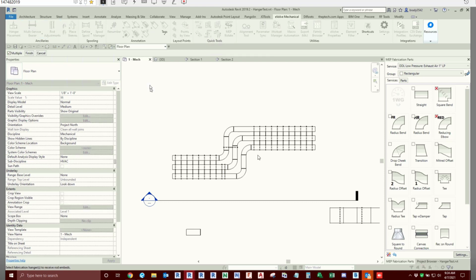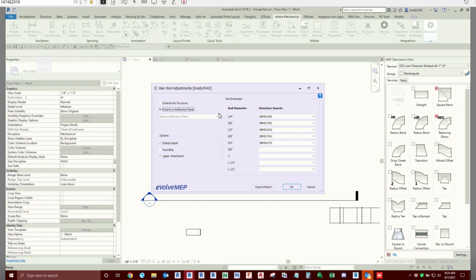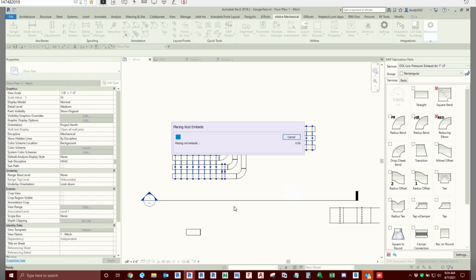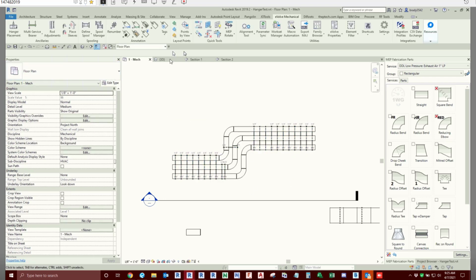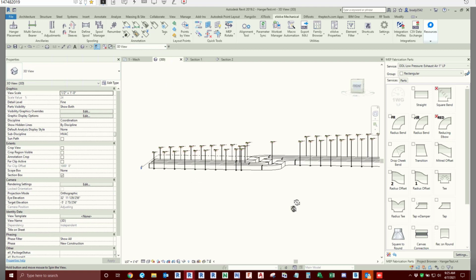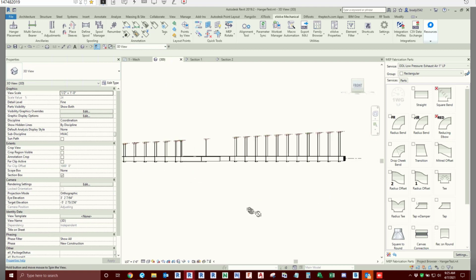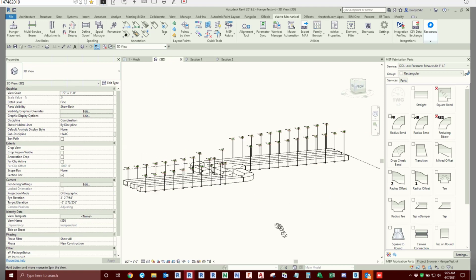We'll do rod adjustments, select all of our hangers, and extend to Slope 2. We're going to include all the same stuff and click OK. It's going to push all of the rods up to that reference plane and add all the embeds in. This is very useful in general for everybody, and we can see how the hanger rods step up as the reference plane goes up.